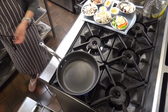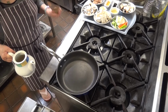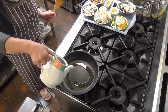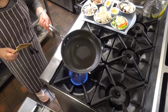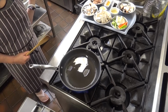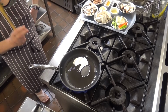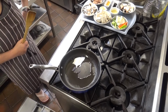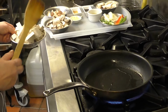We're using tofu. The most important thing is to try to stabilize the tofu so it doesn't break up into pieces when you're cooking stir fry. So the first thing I do is I oil a flat pan. You don't need a lot of oil, just oil it and bring it up to heat. And what I'm going to do is just stabilize the tofu so that it remains in regular shaped pieces before I use it for stir fry. So this is the first step.